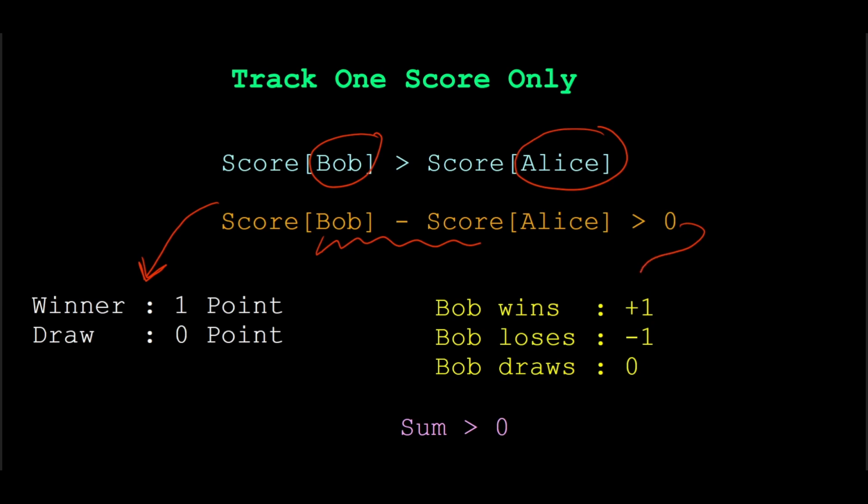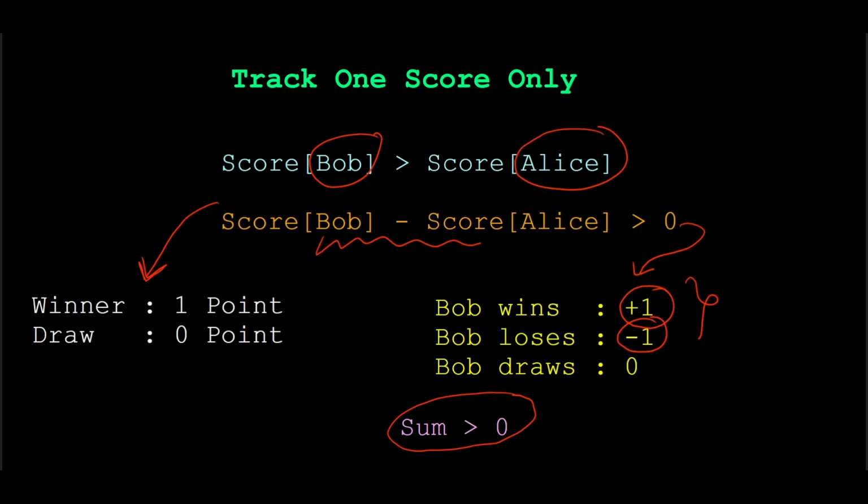So instead of relying on the original scoring system which awards points to the winner, let us define a new scoring system where only Bob will be awarded points. That is, if Bob wins, he will get +1 point, but if he loses, we will deduct 1 from his total score accumulated so far. In this new scoring system, if the total score of Bob is strictly greater than 0 after all the n rounds, it means that Bob has won strictly more rounds than Alice, and therefore that configuration is valid. With this modification, we now only have to track a single entity, and this simplifies things a bit.